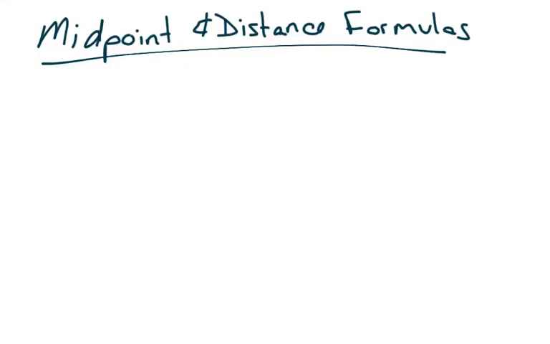All right, this week we are going to focus on a variety of formulas. In this particular video, we're going to go through the midpoint and distance formulas. So the midpoint is the point that's middle or halfway between two given points. That's why it's called the midpoint, middle of two other points. And it is itself a point.